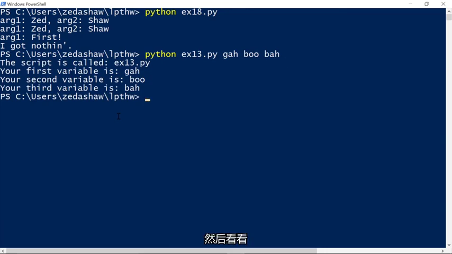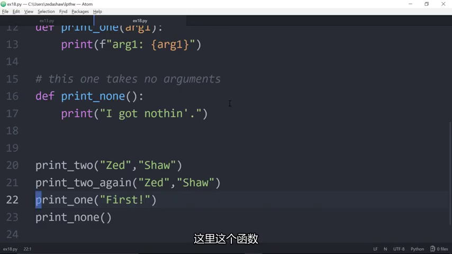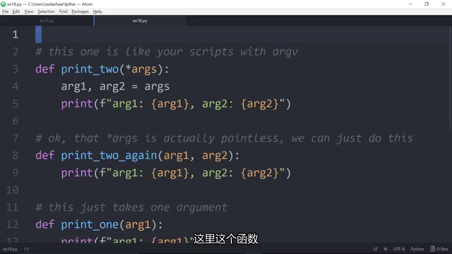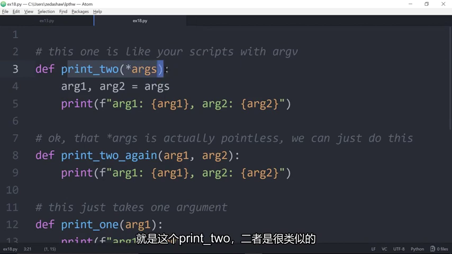Okay, so what we've got is there's a similarity between passing 3 arguments to ex13.py and the passing of arguments to this first function we have here, print2.